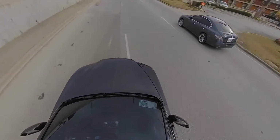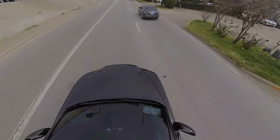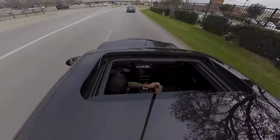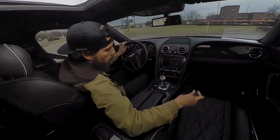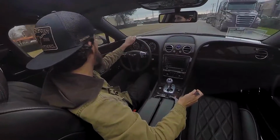I definitely think it's worth what the market is paying for them. They're beautiful cars, super reliable. The power is there. I don't care for the transmission. Automatic transmissions have never been my thing, but then again, this is a luxury vehicle, not a Ferrari, Corvette, or whatever sports car you're thinking about.